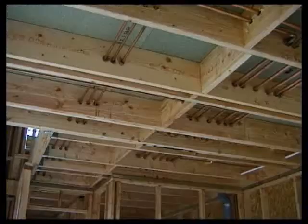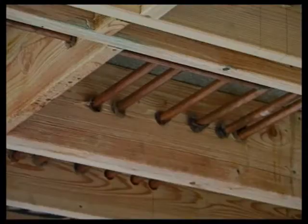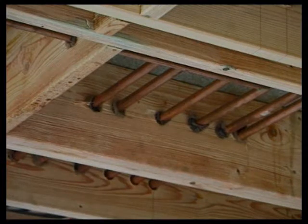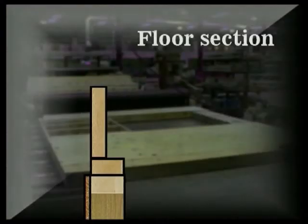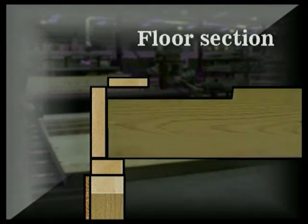The building regulations limit the position of notches and holes in joists. These copper pipes run through the centre or neutral axis to minimise weakening. The felt stops annoying knocks and rattles in use. Pipes and cables can also be accommodated in a service zone formed by notching out the joist.